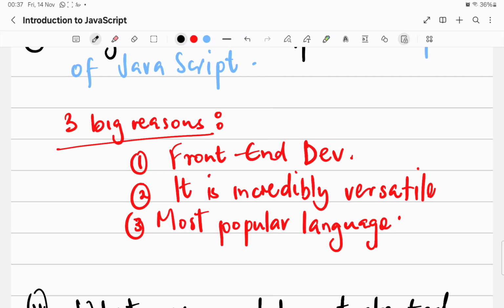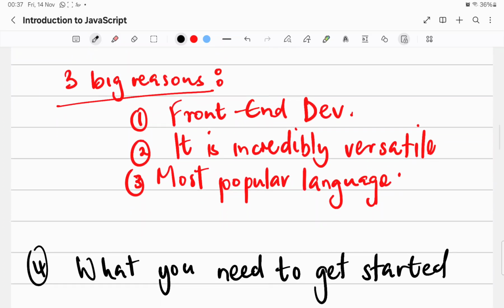Later on in this series, we'll learn what Node.js is, and you can also build mobile applications using React Native or Ionic. Later on, we'll also learn what React is, and it's a framework. And you can also build desktop applications using Electron. Hopefully it becomes part of the series, but that's another huge scope.